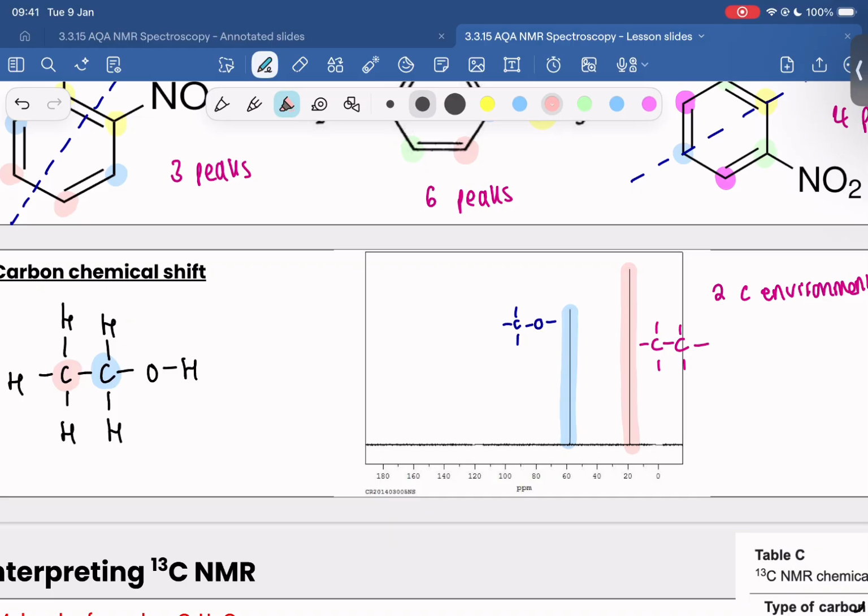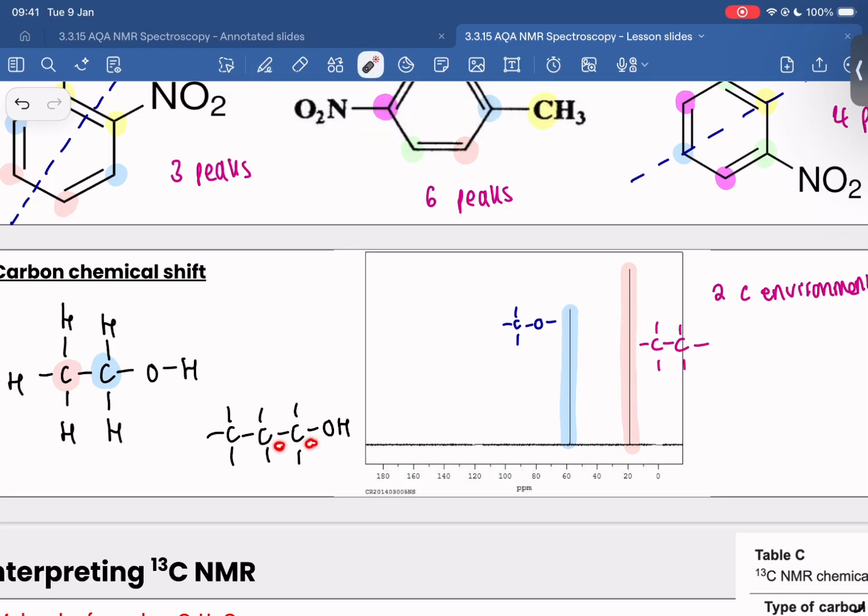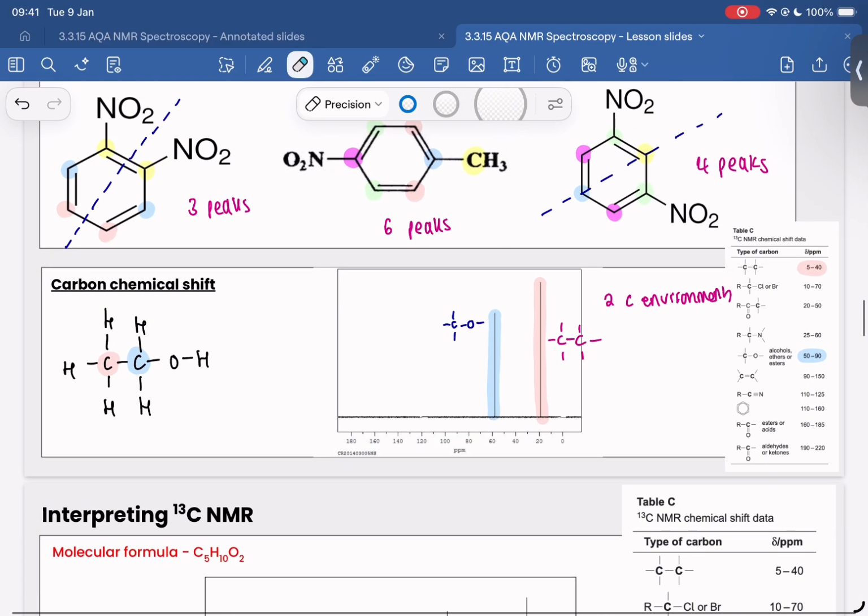If the ethanol wasn't given, can you assume it's propanol? You can't, and I can tell you why. Let me quickly draw this out. Propanol, without drawing the hydrogens, you can see that there are 3 carbon atoms, right? And each of these has a different environment. This is going to be a different environment, this is going to be a different environment, this is going to be a different environment. So you would have 3 peaks if it was propanol. So you can't assume that it's going to be propanol. But that's a good question.